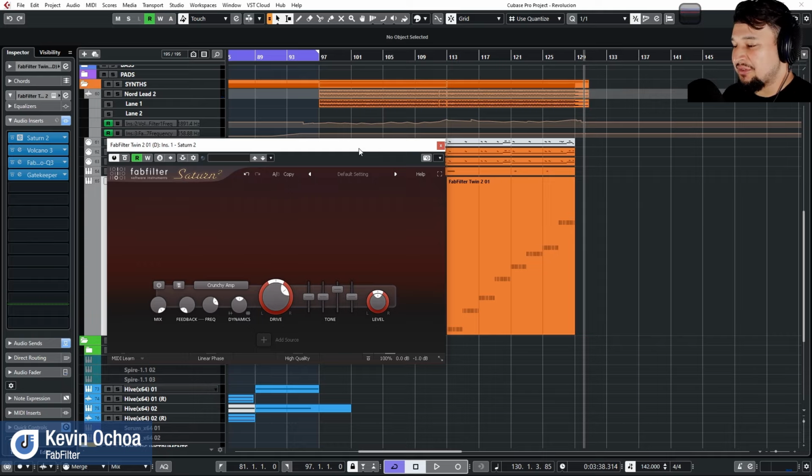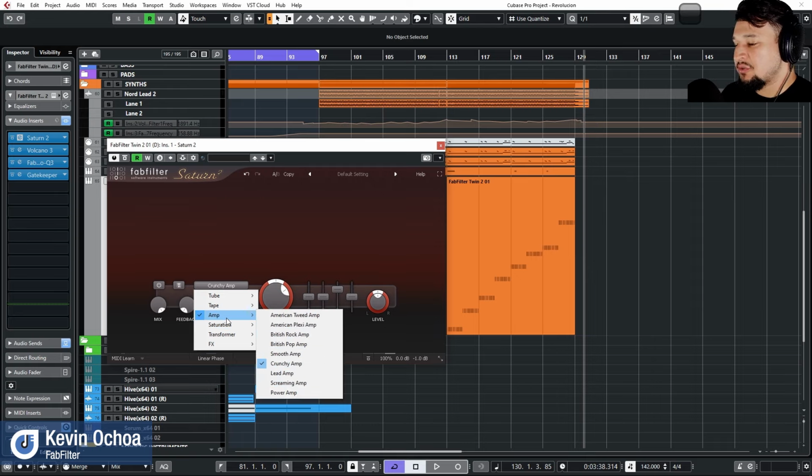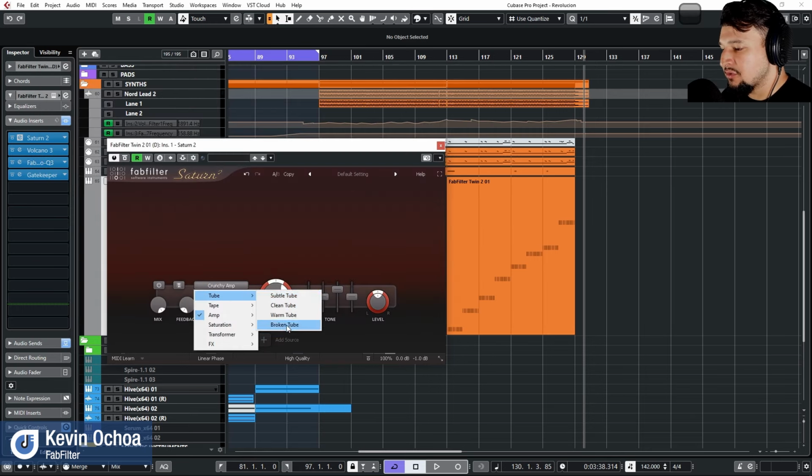So it sounds lovely. Now, instead of using EQ, what I tend to like to do is go for the Saturn 2 first, apply some of this distortion, whether it's tube or saturation. There's also subtle saturation and gentle to heavy. Basically, I like to run it through some of these distortion modules and see what's best suited for the sound. And then is when I decide to maybe add a little bit of EQ to brighten up the high end. Let's return back to the tube, broken tube.